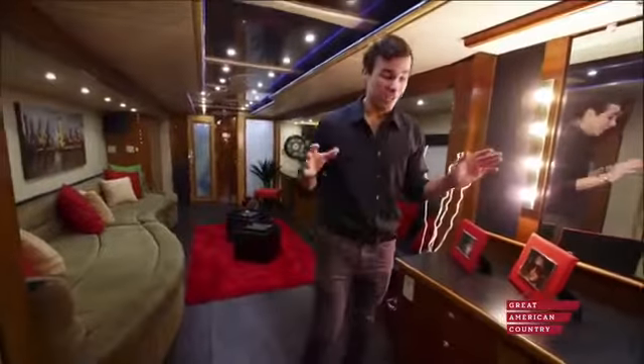Moving from the lounge, we step into the most important room in this whole trailer — an entire makeup station. We use true makeup lights and created this oversized mirror. While she's getting her makeup done and entertaining, there's a TV behind the mirror so she can watch her favorite shows. It's a great feature. Before we head up to the second floor, we stop by an appetizing feature no one can resist.